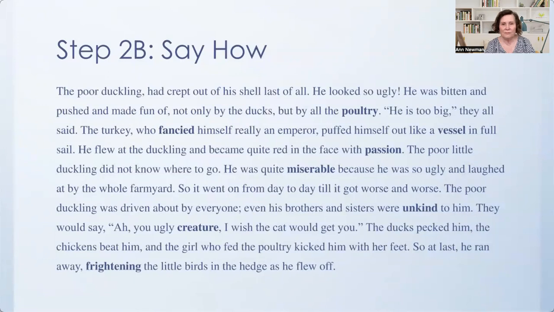The ducks pecked him, the chickens beat him, and the girl who fed the poultry kicked him with her feet. So at last he ran away, frightening the little birds in the hedge as he flew off. This is something that he's done. He has just, all of a sudden, flown off. So I wonder what frightening would be. Maybe he scared the little birds in the hedge. Okay, this is how I would have used the context clues to figure out these words.